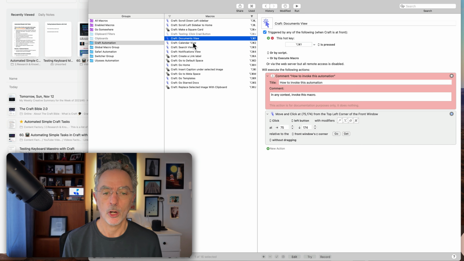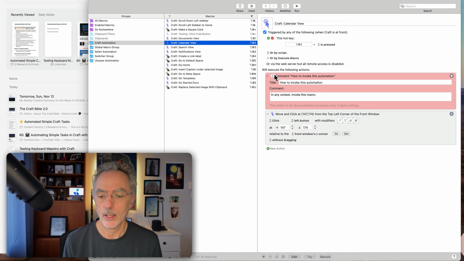If I go on to the next macro, this is about the same one, but the key combination is different. And also the coordinates to click, to simulate the click, are different because the position on the screen for this icon is just a bit further right than the first one. So this is why the point coordinates are different. So it's a pretty basic macro for simple stuff.